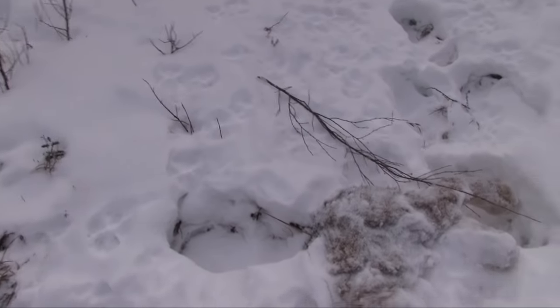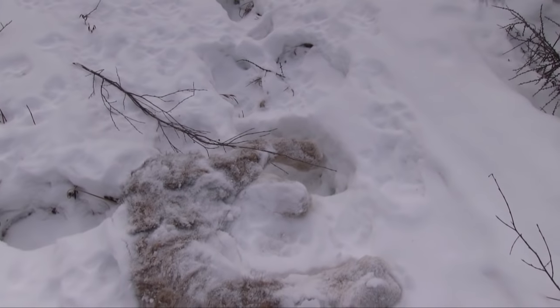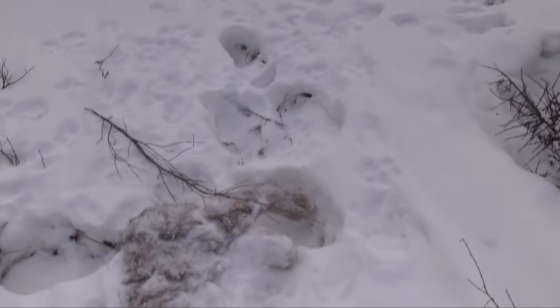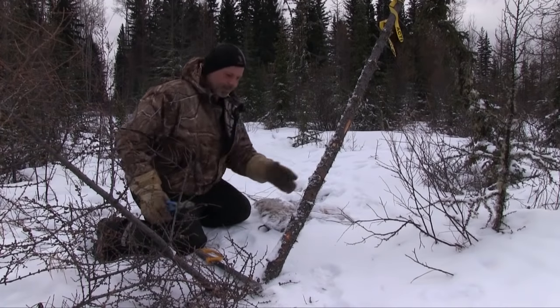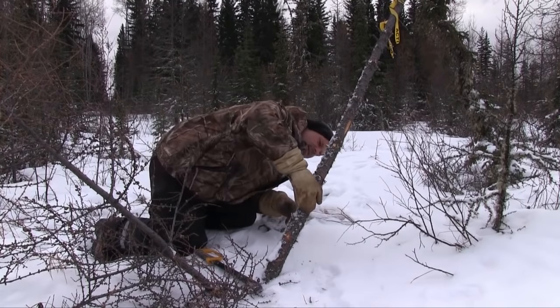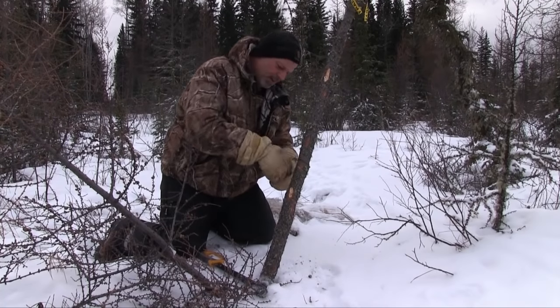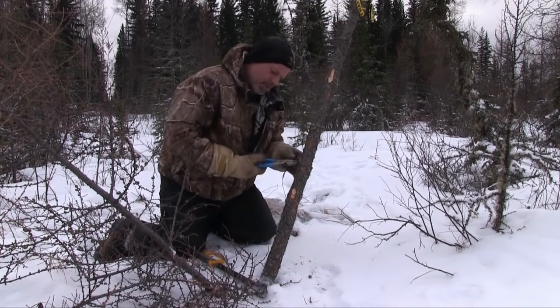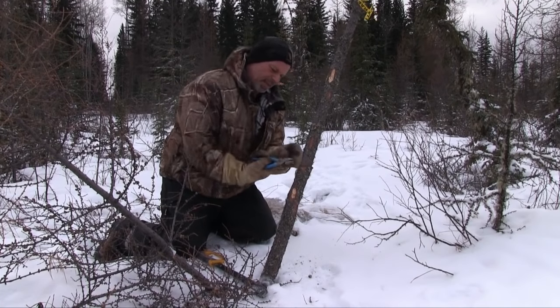Usually, you can't get a coyote or a wolf to come anywhere near steel, you know, which is what this is. And I don't see where they've hurt anything. I think they smelled it, but it was probably frozen, and that probably saved everything. Craziest thing ever, man. I got lots of work to do here. Well, this one goes right up there with one of the craziest things I've ever seen. Never had a wolf even come near anything like this. Usually if you have anything missing from a trap, it could be a fox. I don't have much to do with the canines out here as far as them robbing anything. It's usually a cat.